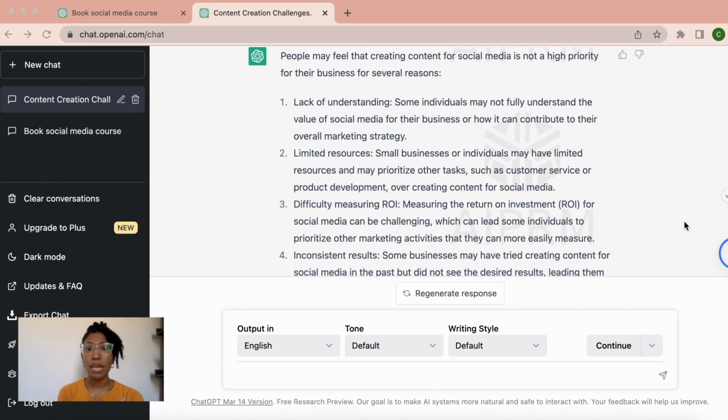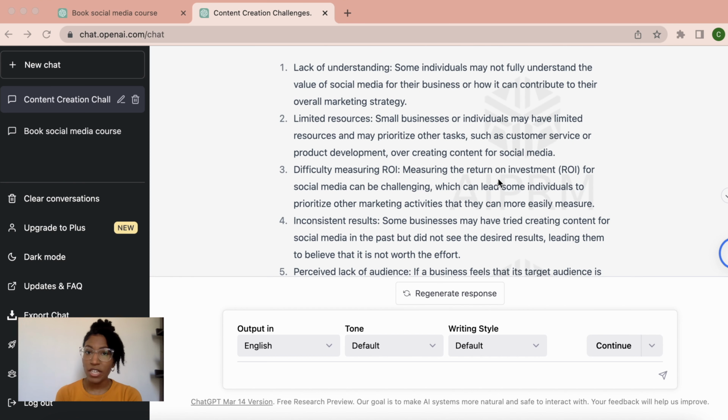Limited resources. Maybe I can concentrate on creating content that talks about how they can create content on a low budget with things that they already have. That's another area I can focus on. But the whole point about this is, as you get deeper and deeper into each of these issues and these needs and these pains, you can develop pointed pieces of content that can really make an impact.